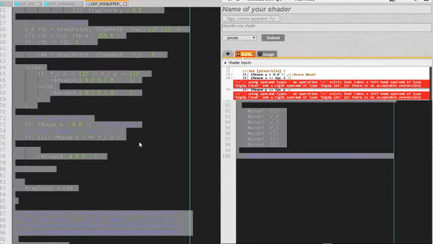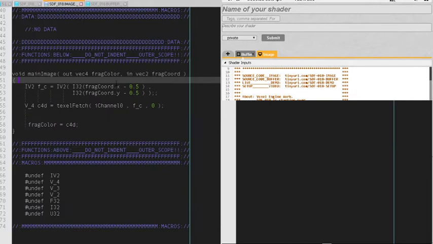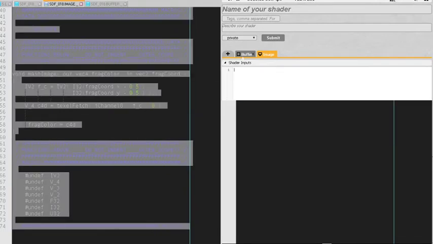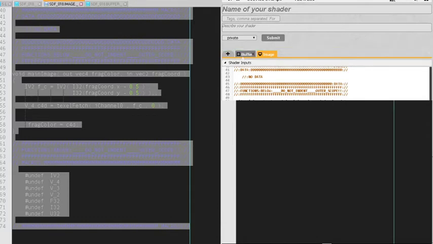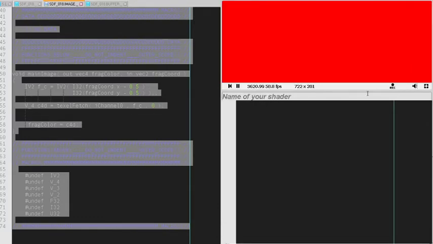Okay, we'll copy and paste all of that into our buffer, and hope that that is all correct. And that's all correct. We'll go back to our image, and we'll take that, paste that into the image. Okay, so we didn't make any syntax mistakes. Let's go up to this buffer now, and let's try to click and drag and see if we have anything. And we have absolutely nothing. Oh wait, yes we do.